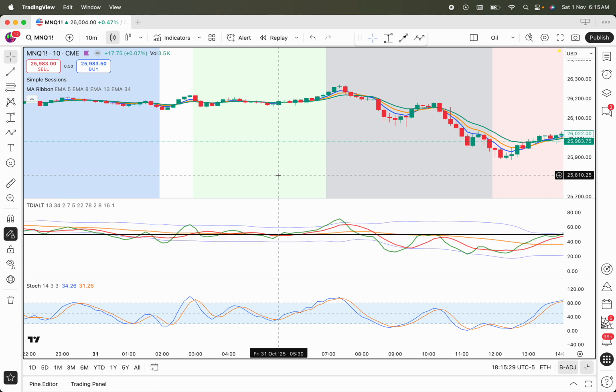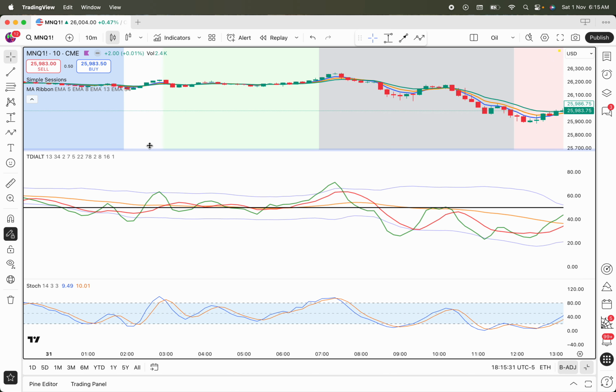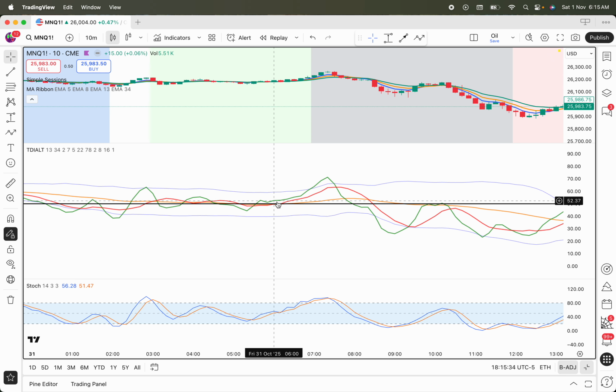And what you want to see, the TDI is a little bit complicated. Initially what you want to see is green going above red, for longs. There's also an orange line here, which is like a 34 moving average of a Bollinger Band. You can see the Bollinger Band here. And there's also a black line, and that's the 50 line of this indicator. I always call it the 0 line. If it's above that, it goes long. If it's below that, it's short. I call it 0, but they call it 50.